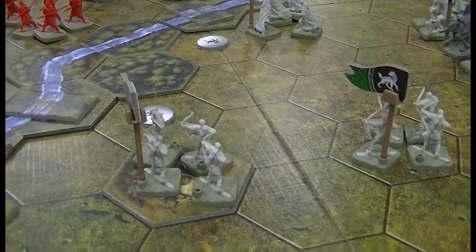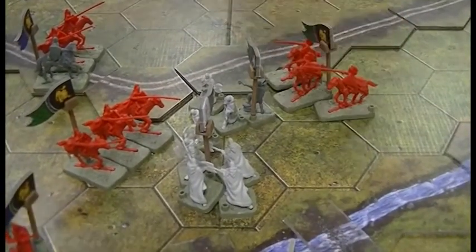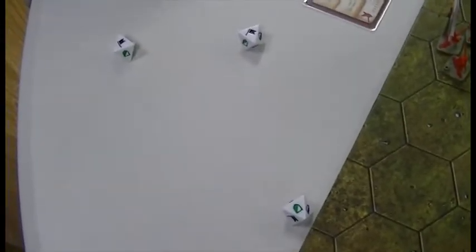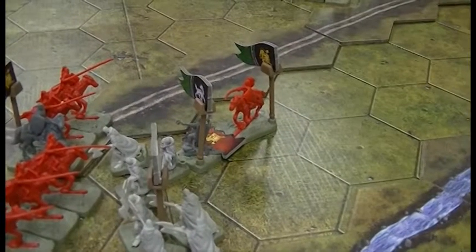Stark has put archers up on the hill. Oh, and now Lannister is bringing up its cavalry and surrounding Mage. He probably should have gone ahead and done his attack, or she should have done her attack, but now Lannister's getting to strike first. And he's doing a little bit of damage to Mage, but now Mage strikes back and takes out some of the cavalry.